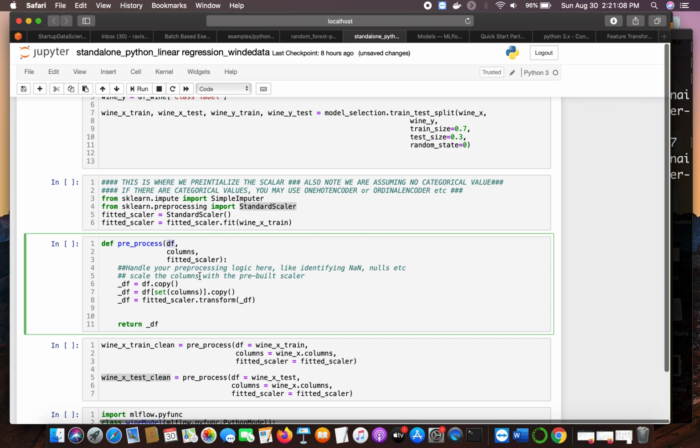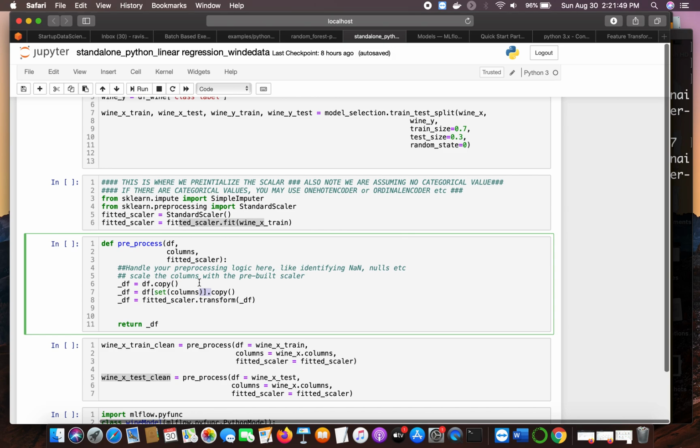But we don't want that in machine learning. In machine learning, we want the scalar that has applied the transformation on the training data, and exactly that same scalar should be used within the function in order to predict the output of the new data. But if you do fit and transform inside the function, that will not happen. This is where you need to preserve the state of the training in your externalizable function. If you don't do that, you will get wrong results.